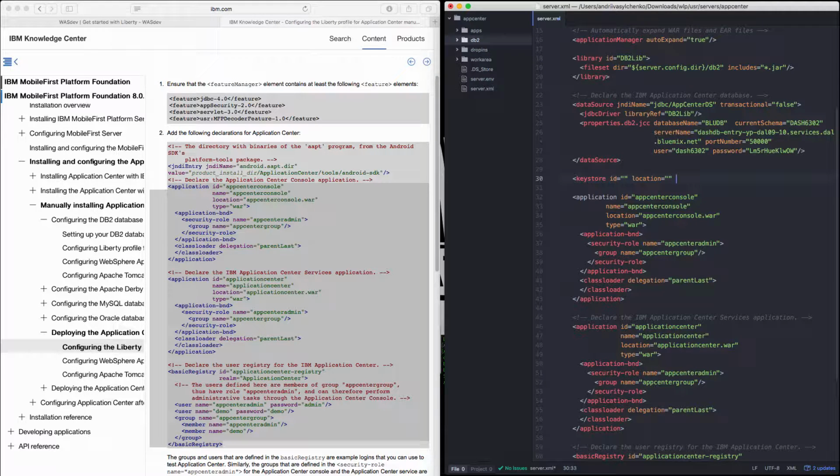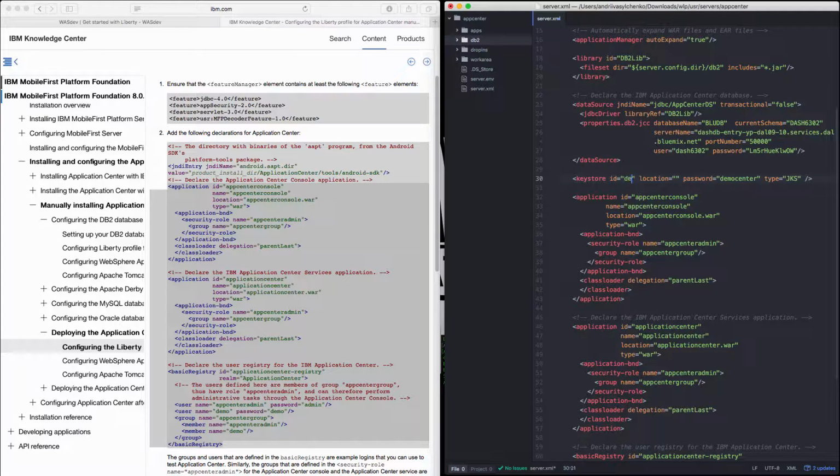Then you also need to provide the password. This is something that you will define, so basically any password. And finally, there should also be the type of your key store. For type, we will go with JKS. For password, let's go with something like demo center, but actually you can put any values here.